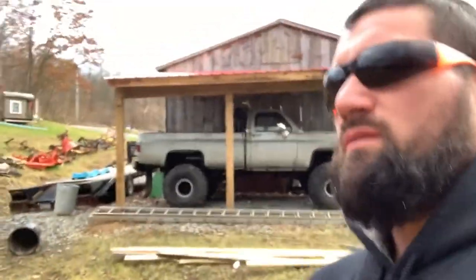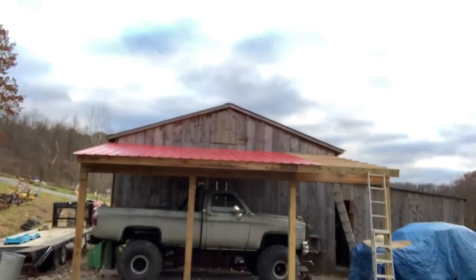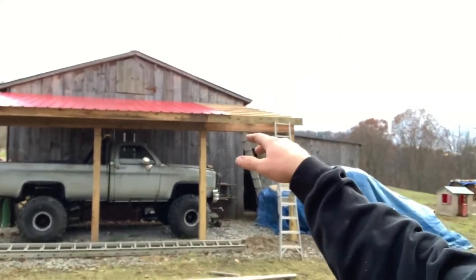We got all the panels put on the metal roof, except for the last couple. And I think what we're gonna do is actually extend this out to the lean-to too, and then we'll tie those two roofs in together. So I've been screwing it all down. There's panels about every 3 feet.